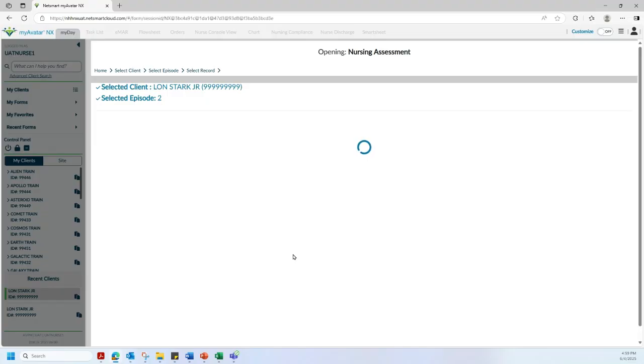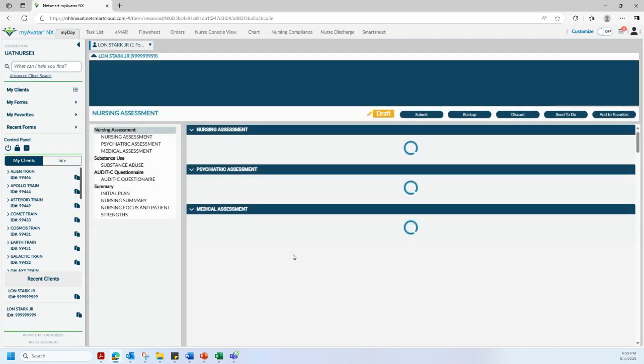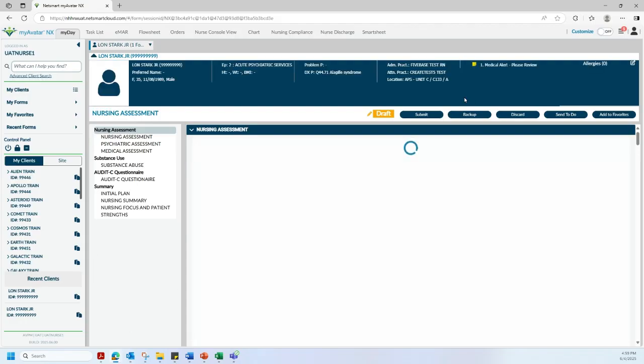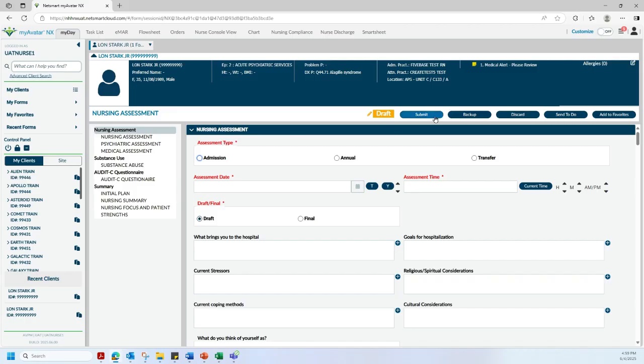So our forms will have an updated look to them, but still have the same content, the same fields. Those buttons that used to live in the lower left-hand corner of our forms, they've just moved up here to the upper right-hand corner here. You'll have your submit button. The discard button is how you're going to close out of any form or report, just like our current X button in Avatar Classic.